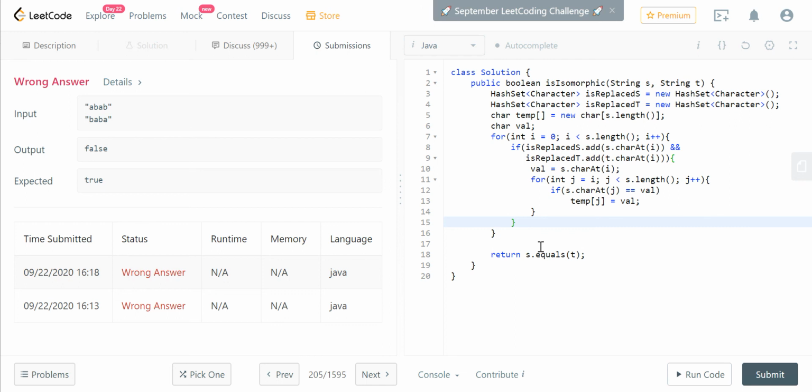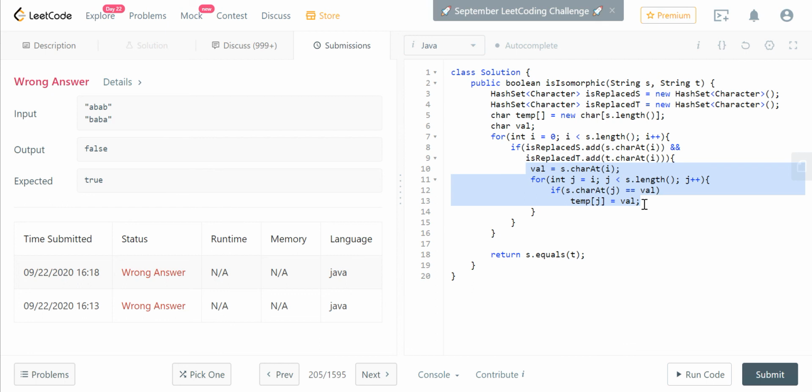If it hasn't, we repeat the process. So that proves that every time we repeat the process, it's going to be a new character. Since we're already checking if it's going to be a new character over here, it's never going to be the same character over here. Val will always be updated to something different.